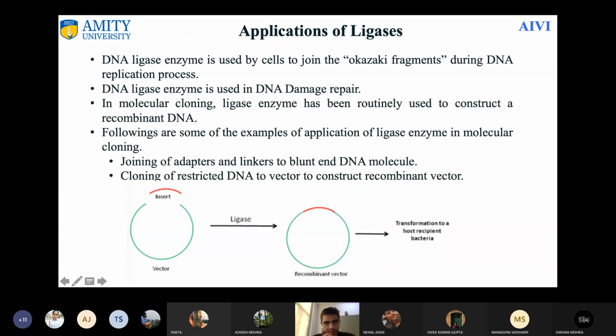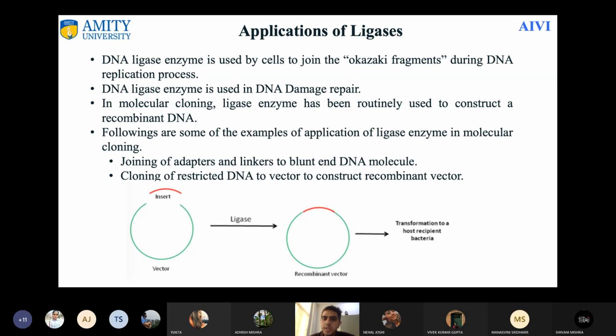Okay, so these are some of the things we were talking about regarding ligases, and now comes the job of the ligase. As we mentioned, ligase means joining, so the applications are wherever you want to join. They are part of your daily life and a part of the repair mechanism also. But for us, the question is how we can utilize them in recombinant DNA technology. The simple answer is that we use them for joining.